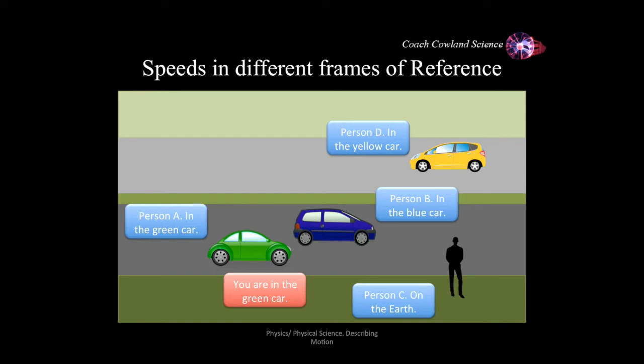So if you were taking measurements here, it would be very important to define the frame of reference in which you were taking the measurements. And it would probably be best to take those measurements from the frame of reference of the Earth, which is where person C is. Now you could ask the question, which is the correct frame of reference?